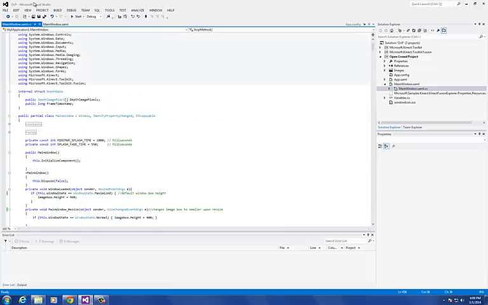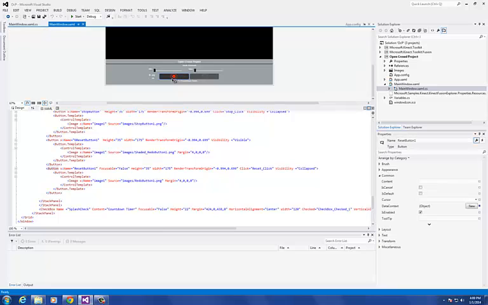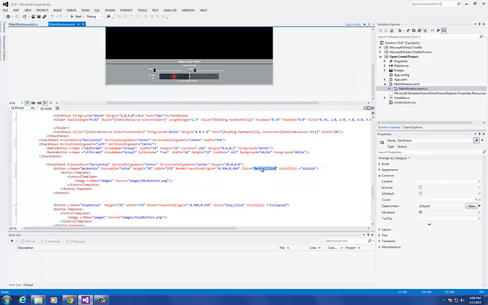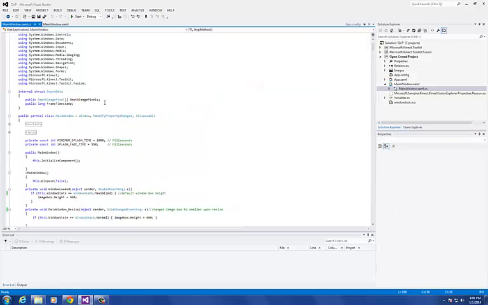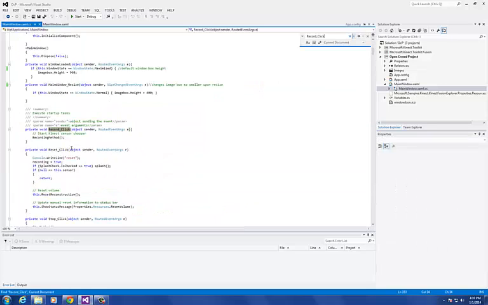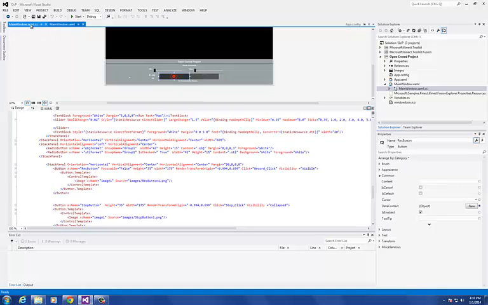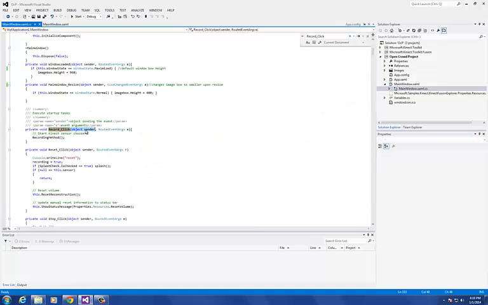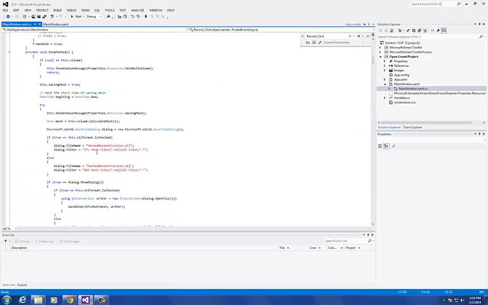So there it is. So we'll copy that. And there it is. So record click, button gets clicked, the XAML code goes to C#, says execute code, recording method gets called, and all this gets executed.